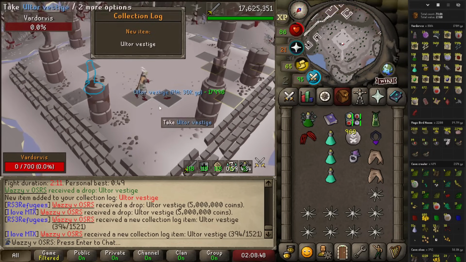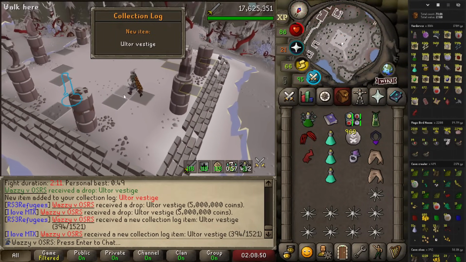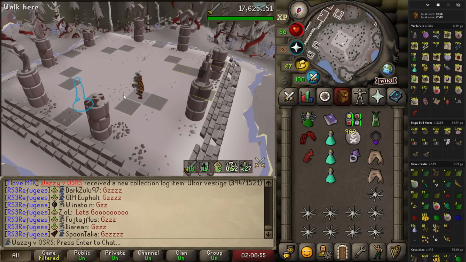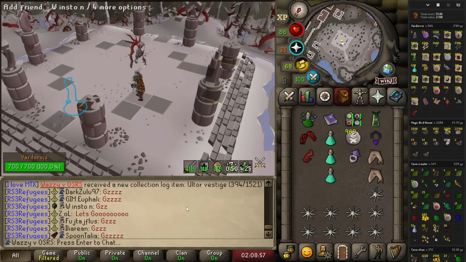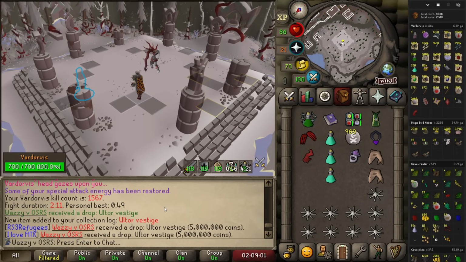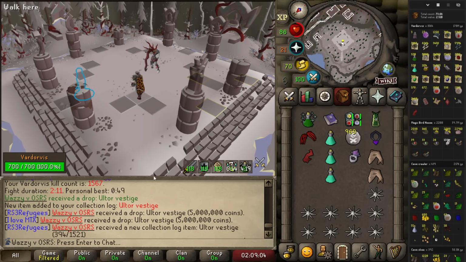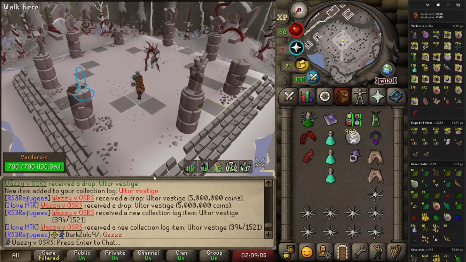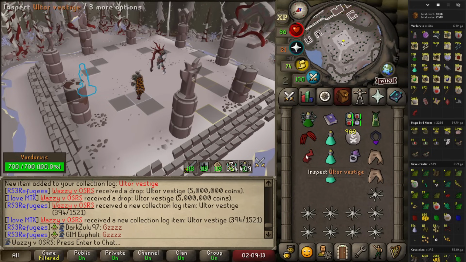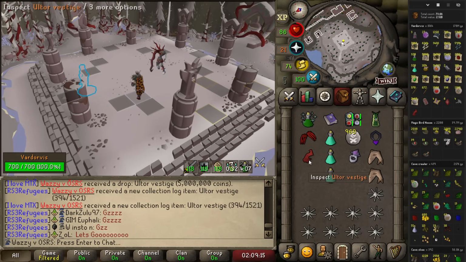No way! Yes! Yes! We're done! We're done! It actually happened, dude. It really was a good day to do Vardorvis. Look at that! 1567, let's go! Wow. Wow. First Vestige, and it's the best one.